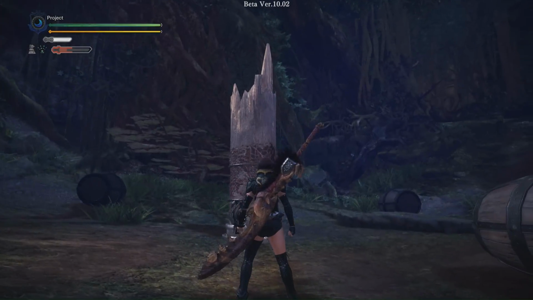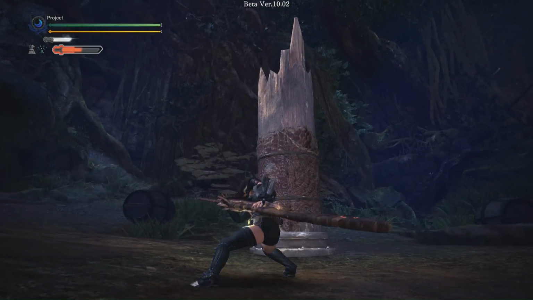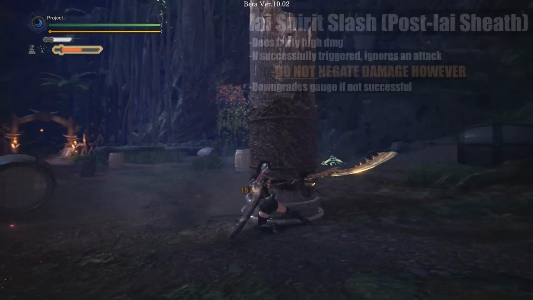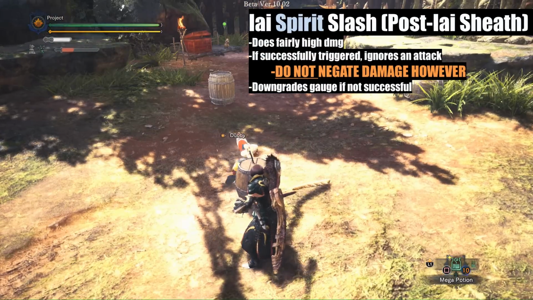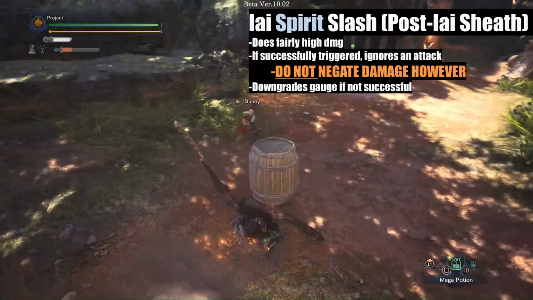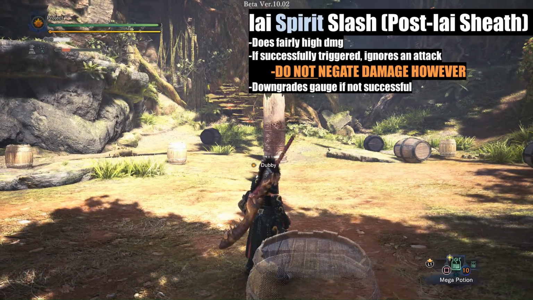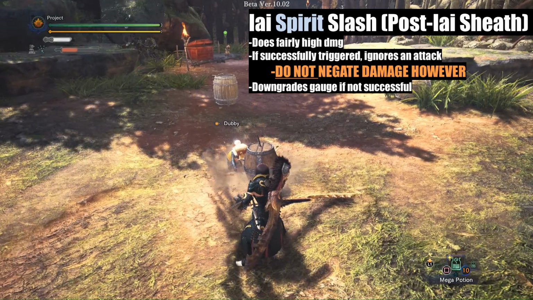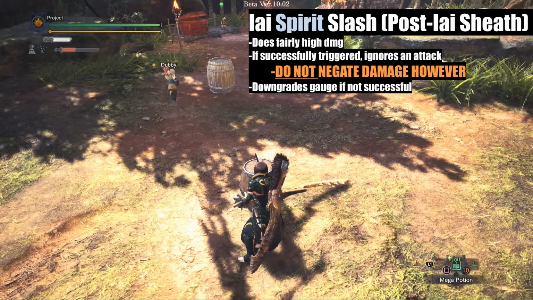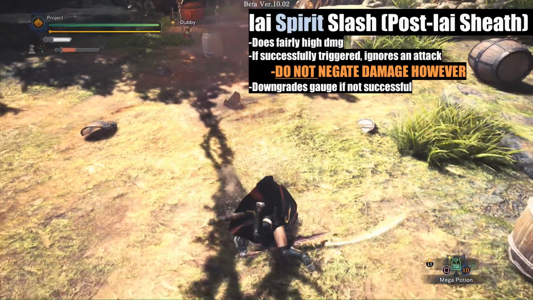However, pressing R2 instead of triangle does a bigger 2-hit slash combo called EI Spirit Slash. It also has iframe potential like Foresight Slash, where using the move just before an attack will ignore the attack, but the window is really narrow, a split second before getting hit, so it will take some practice against monsters' attacks to know the correct timing.